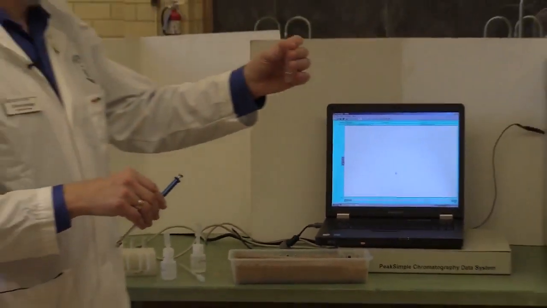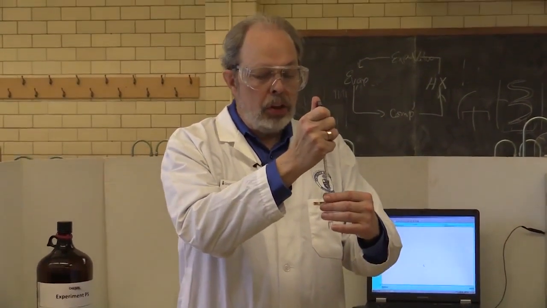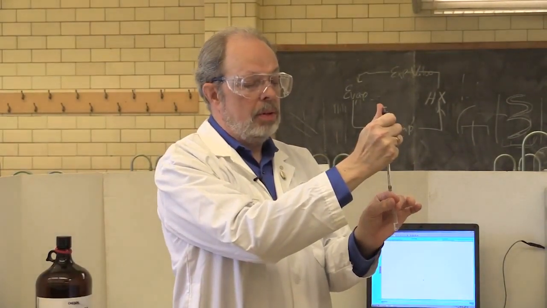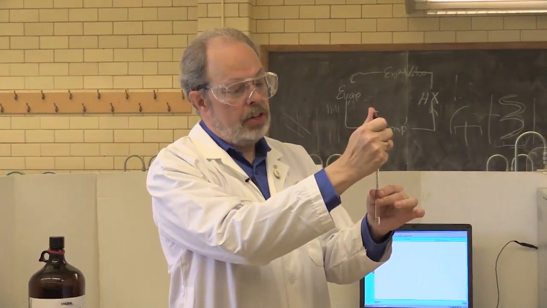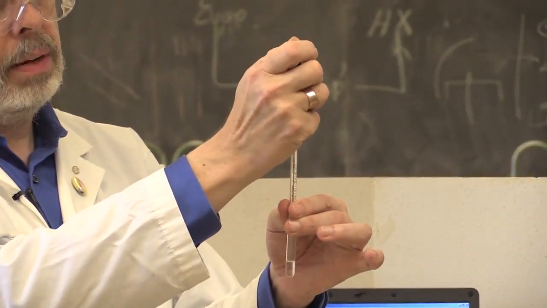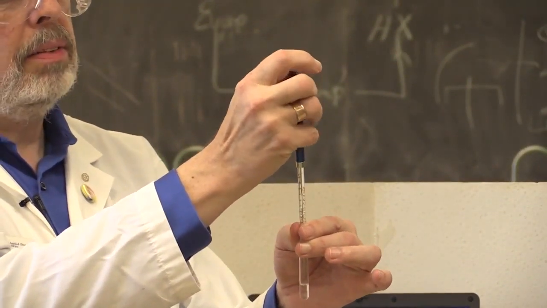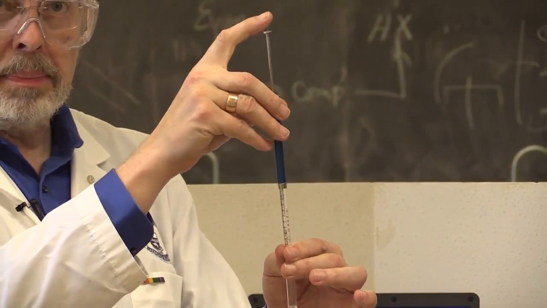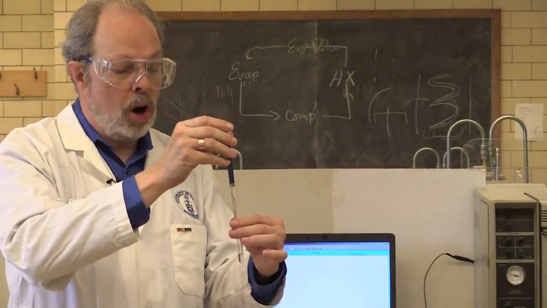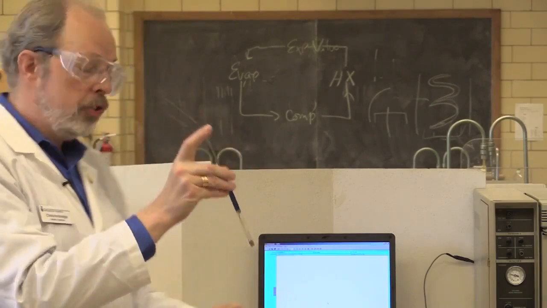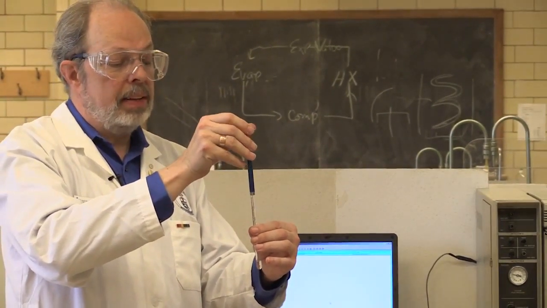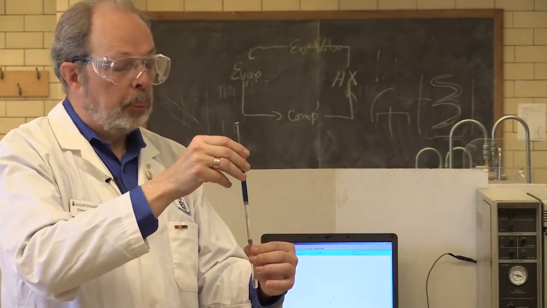And then, I'll take another mixture. This has actually got toluene in it so that you'll see three peaks. And there are two phases here and I hold this in my hand like this between my thumb and two fingers. And when I put the syringe in, I try and hold the barrel of the syringe, place the tip of the syringe needle in the middle of one of the phases and then withdraw a full amount. That's 10 microliters. Then shoot that out onto a Kleenex. We'll do this two or three times to wash the contents of the syringe so that we assure that the contents is exactly the phase we're investigating and that it's not cross-contaminated from a previous sample.